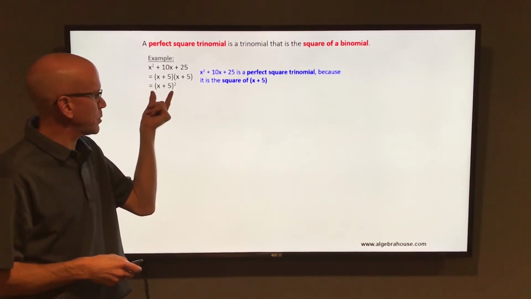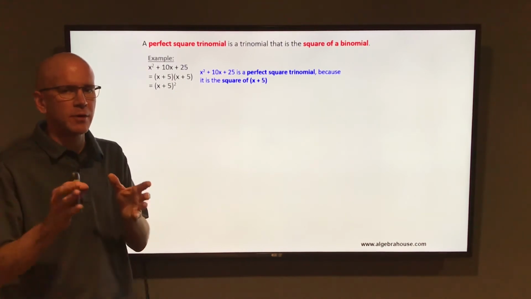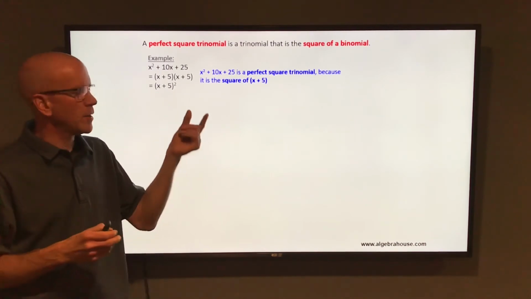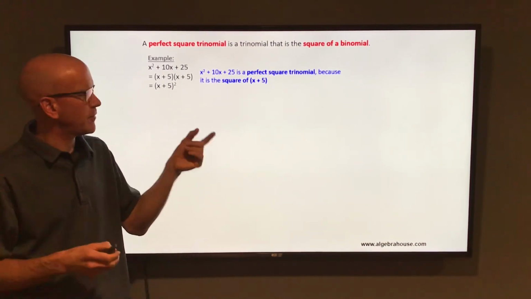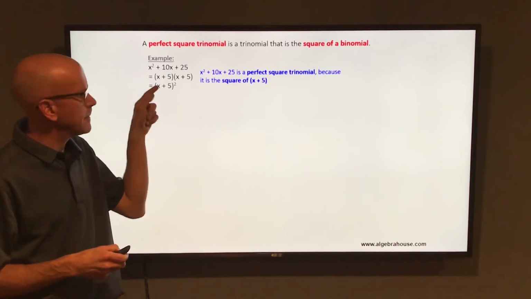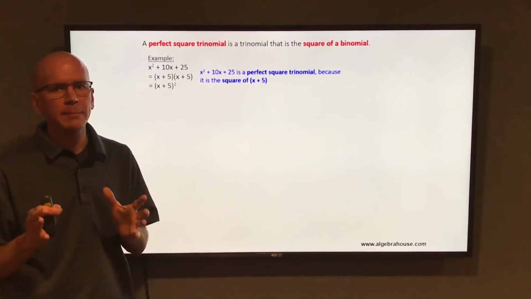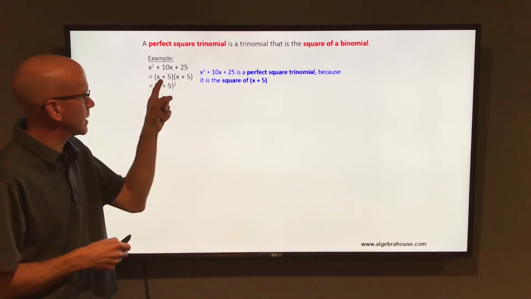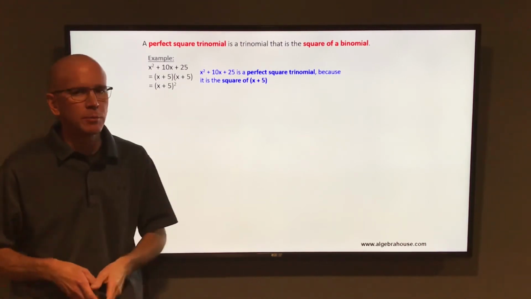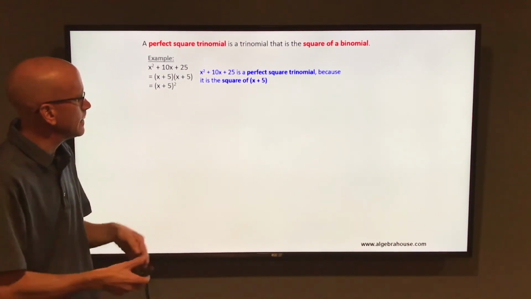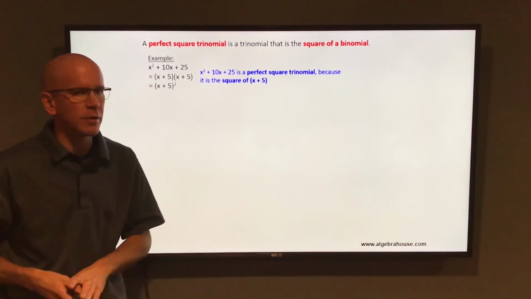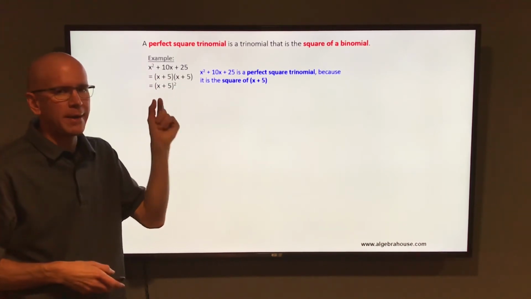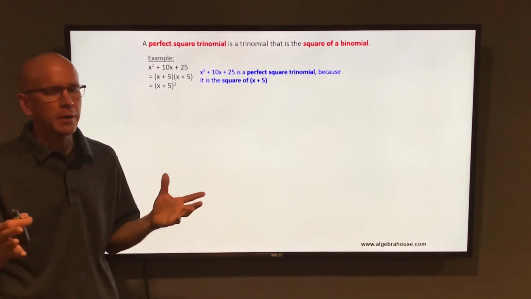So if you square x plus 5, if you multiply that by itself, and by the way, here's a very common mistake. When people see this x plus 5 squared, they think you just square the x and square the 5, get x squared plus 25. Obviously, you can see that's not what you would get. When you square anything, you multiply it by itself. So if you see x plus 5 squared, that means you're going to multiply that by itself, x plus 5 times x plus 5, and you would get x squared plus 10x plus 25. But what we're talking about here is factoring. This x squared plus 10x plus 25, that is what's called a perfect square trinomial. That factors into x plus 5 times x plus 5, which could be written as x plus 5 squared.